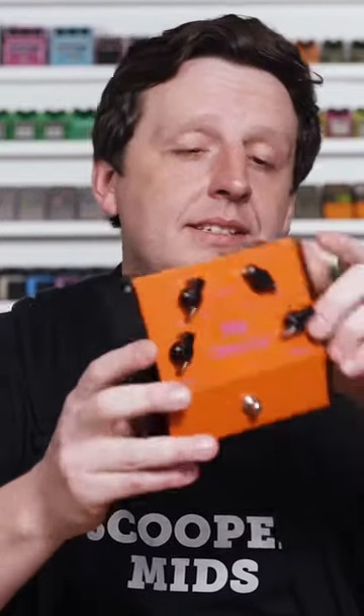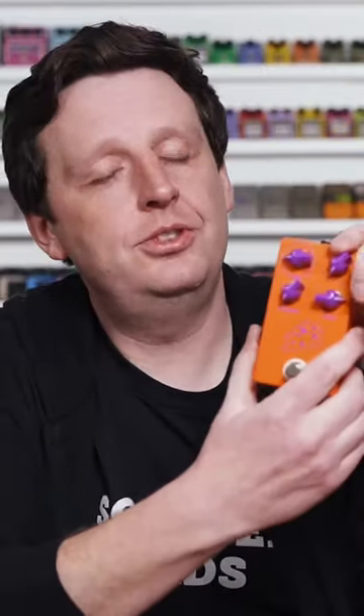I've done an episode on this. I've never seen anyone replicate it right. There's a schematic that floated around on the internet that had some errors compared to three units that I have. So I reverse-engineered this and released this. It has this cool switch which changes the tone profile and can make a gate.